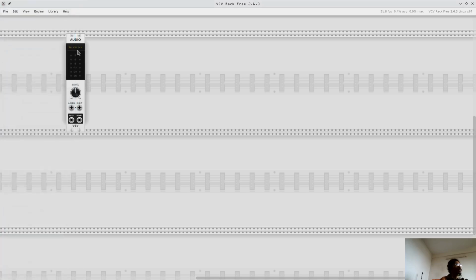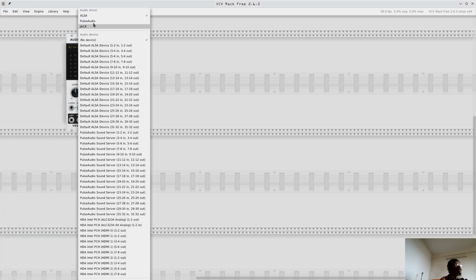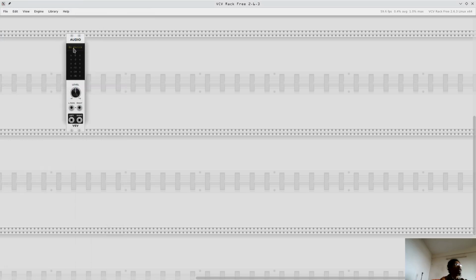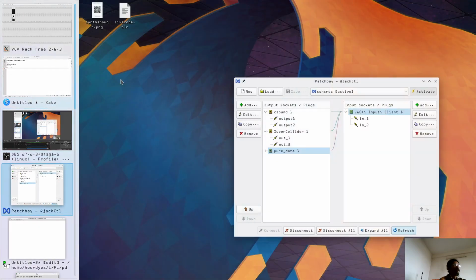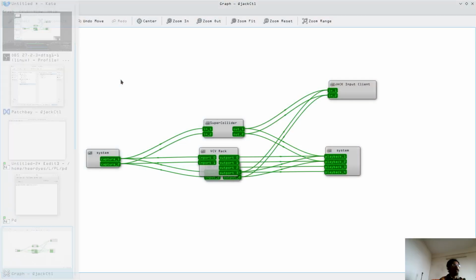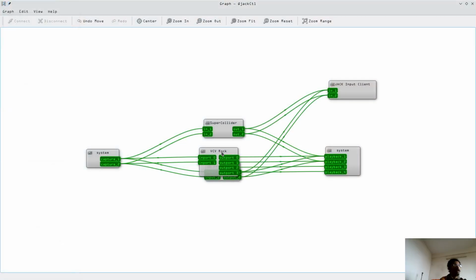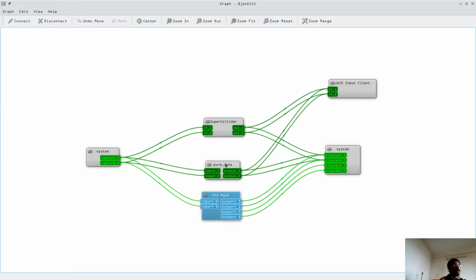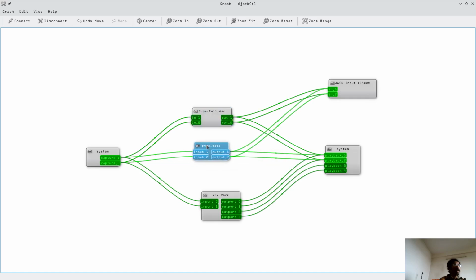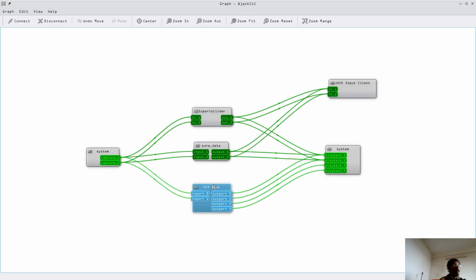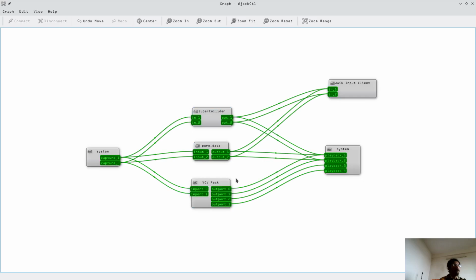So we'll start with VCVRack, and hopefully this routing maintains itself. Recording on the same system is a bit of a pain.